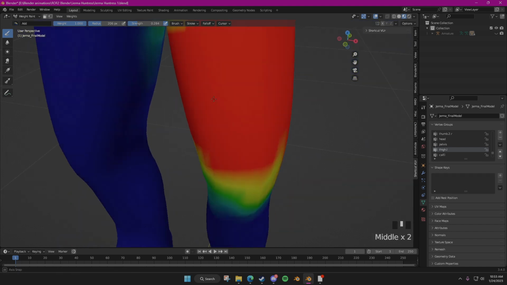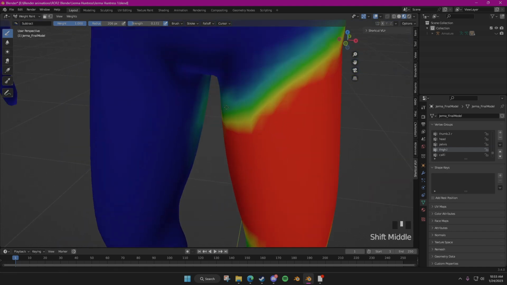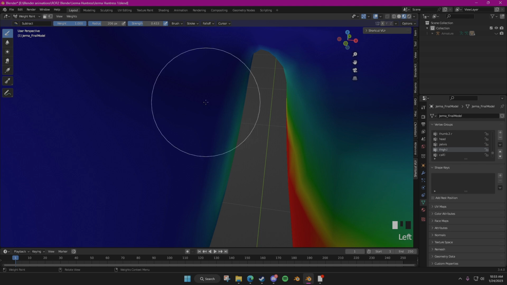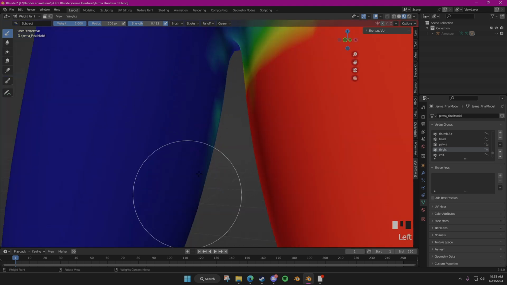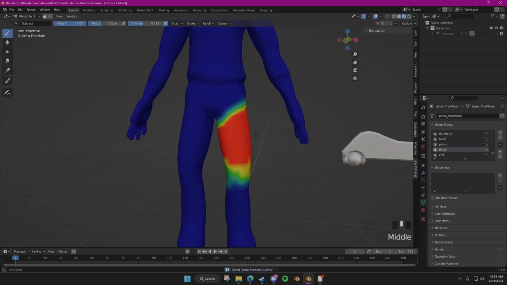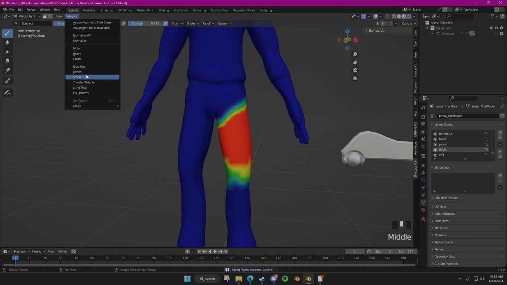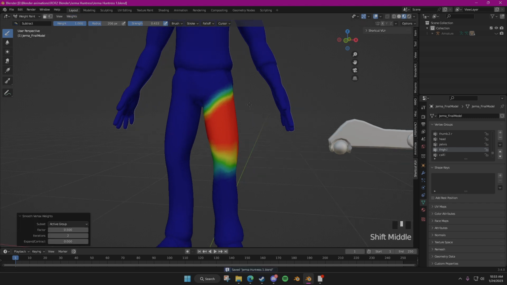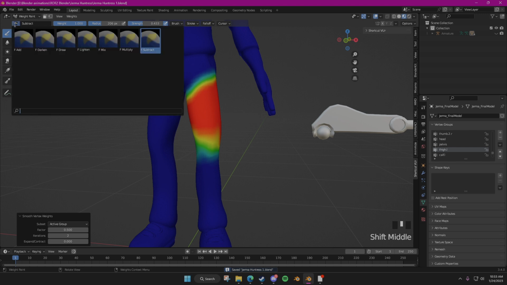Look at that spot up there on the right thigh. We do not want that. Beautiful. That's a pretty good job. We'll just smooth it a little bit so we can get rid of those hard edges, and bada bing, bada boom. There we are. Awesome.